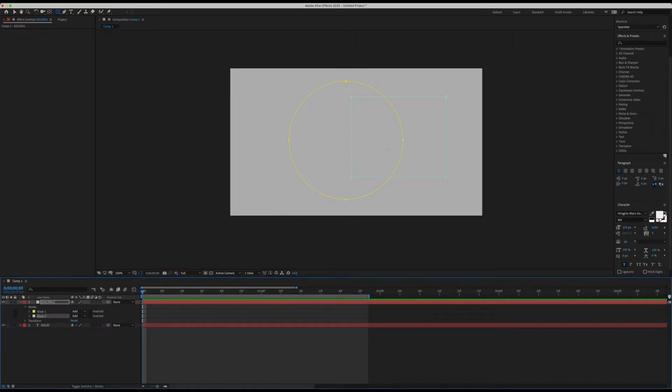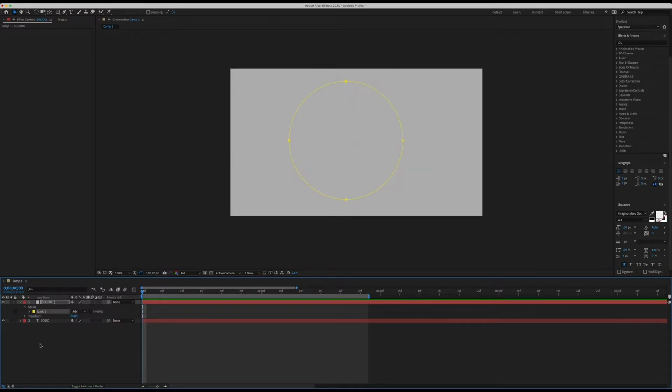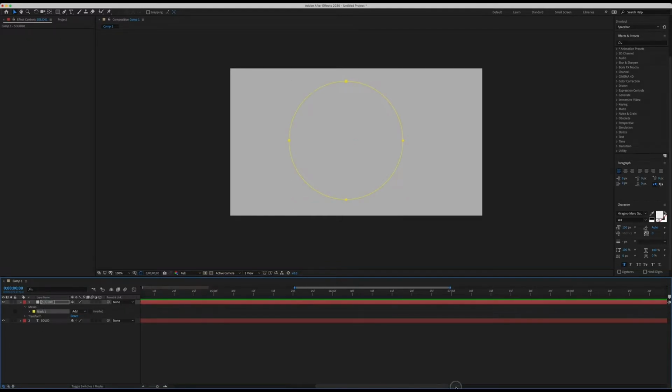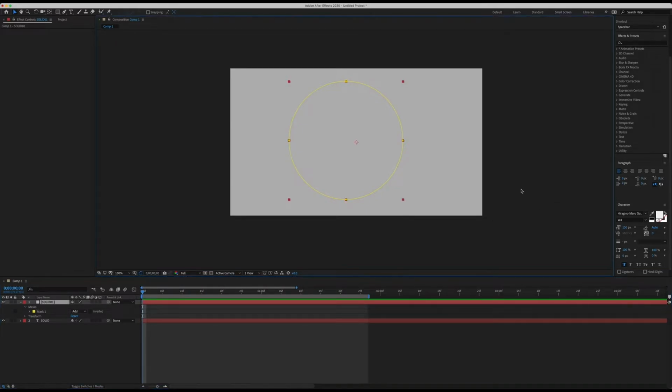Okay, I'm going to highlight this mask 2. I don't need two masks, so I'm going to delete that so that I have only one mask. Now if I deselect, we see nothing. We don't see the text and the solid. We don't see the circle in the mask. If you deselect, you won't see anything.